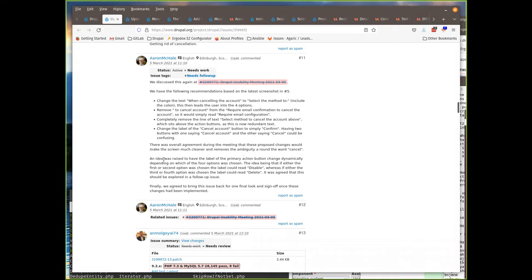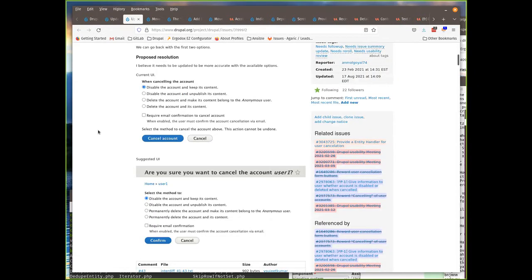An idea was raised to have the label on the primary action button, but if we do that, it would be in a follow-up issue. Yeah, I'm not sure that ever got filed. I completely forgot about that actually. But it sounds like we've decided we didn't want to change that after all because of the established pattern. You said in a later comment.